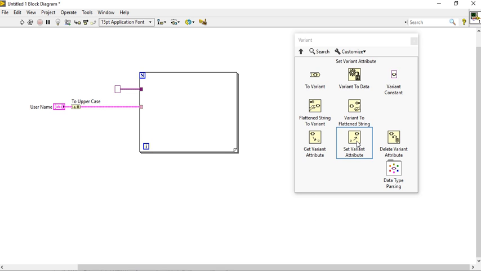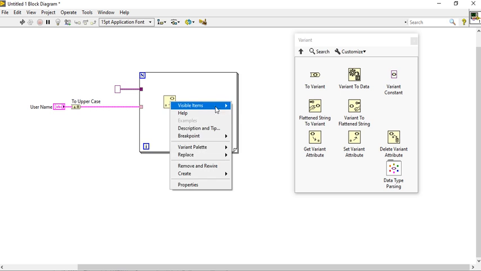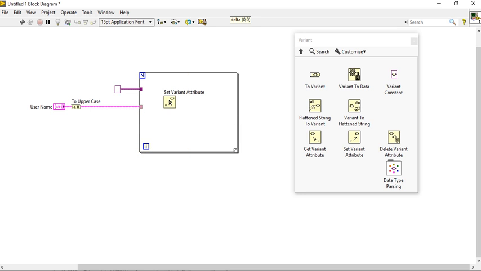Now we will take the set array variant attributes function. Now value and name I will connect here first, then I will connect the second one with this.